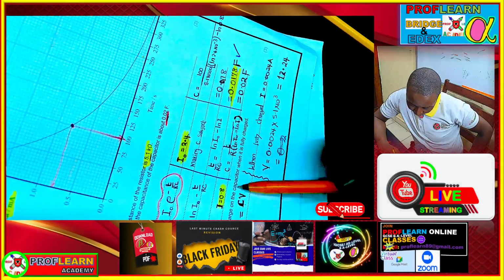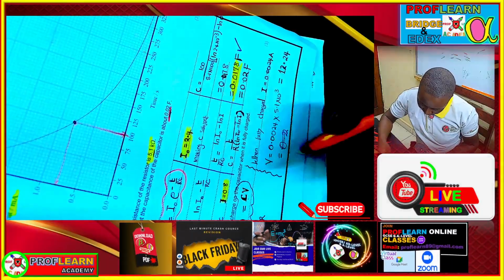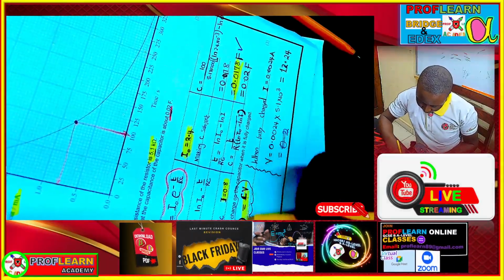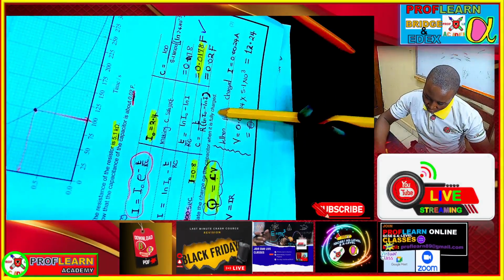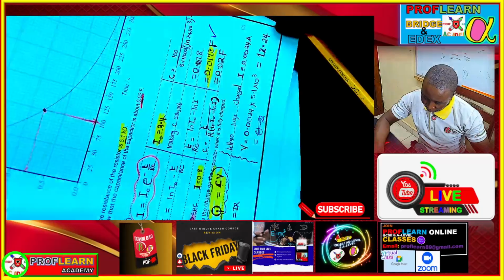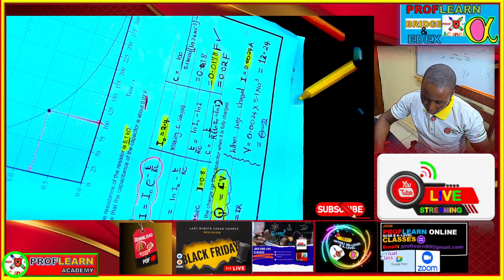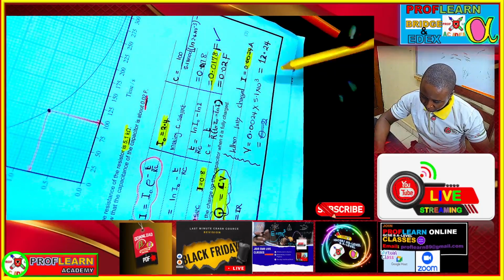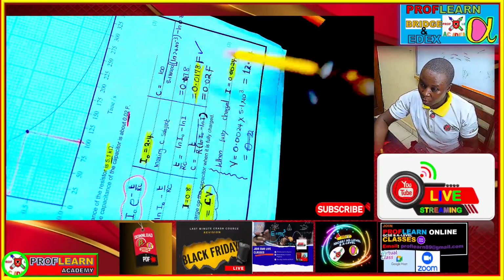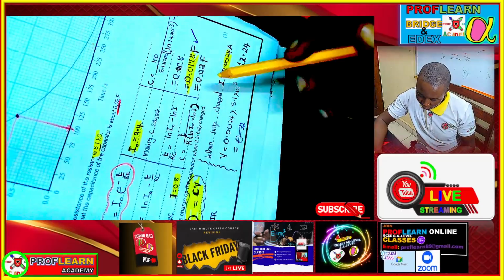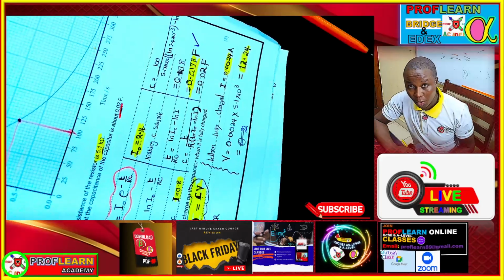And we are supposed to calculate the charge in the capacitor, and the charge stored in the capacitor is going to be equal to capacitance times the voltage. When it's fully charged, what is the current? The current is this when it's fully charged, and also the resistance is 5.1. Then we can work out the voltage when it's fully charged is 12.24 volts.